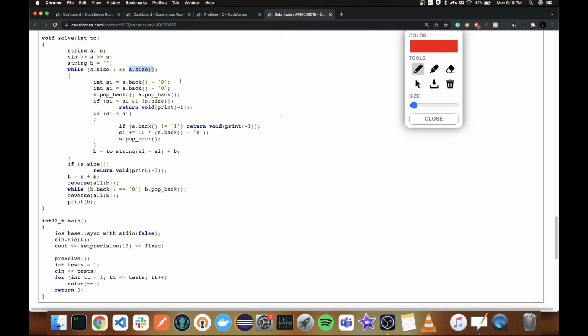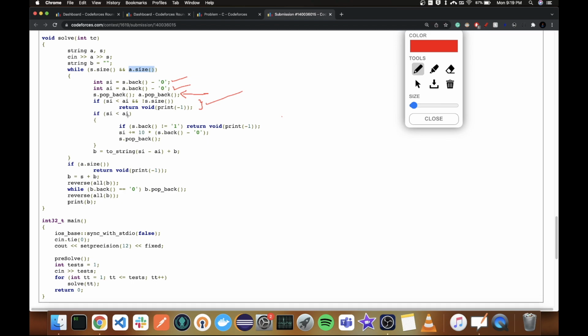So anyways, here we are, and we take out the last elements from S and A, and then obviously remove them. Then what I check first of all is if S is less than A, then that means I need one more from S. However, if S is empty now, then it is impossible to form B, so return out.